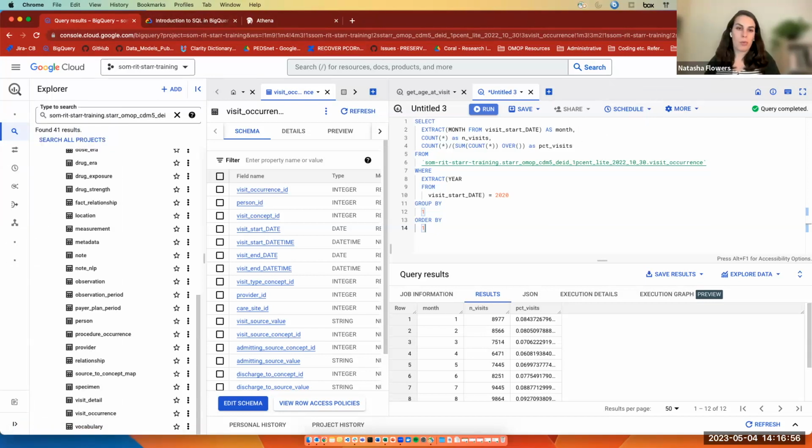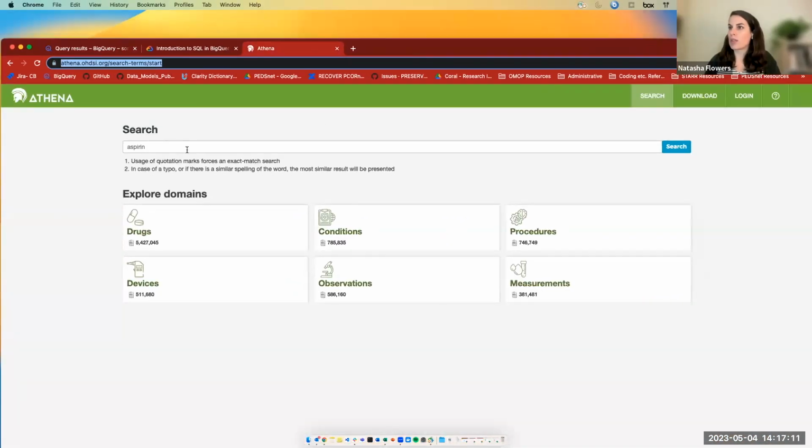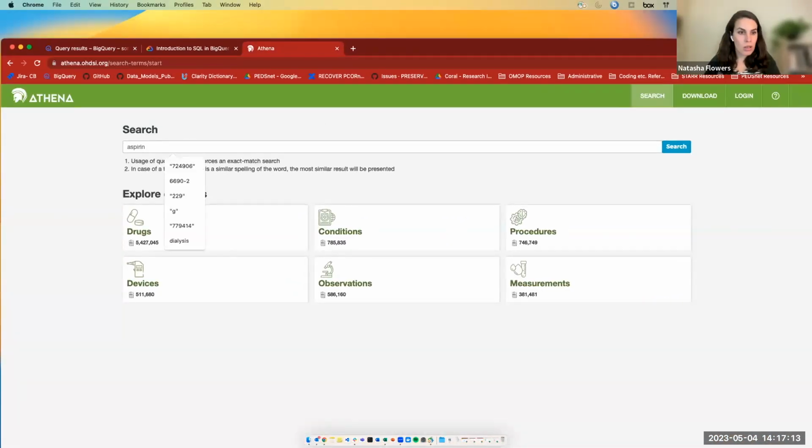For this example, we're going to be looking at diagnoses of AFib. This is just an example that someone had brought up last time. Does anyone actually have another condition that they would be interested in looking at together here, just the name of the condition or something you're working on studying?